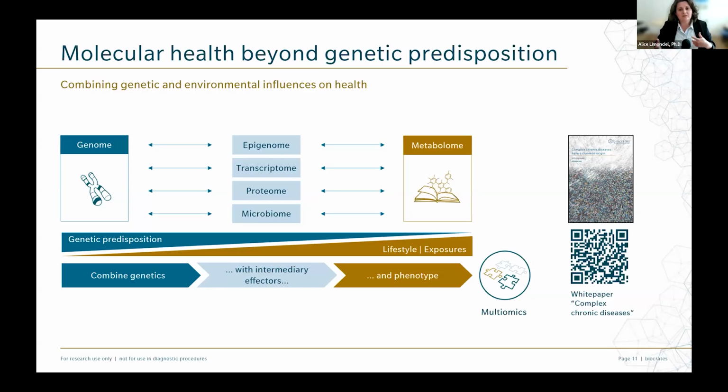But when you come to diseases such as complex chronic disease like autoimmune disease or certain forms of cancer or a certain form of neurological, for example, degenerative disease, we know that the way we live our life is going to have a huge impact on the risk of an individual to actually develop the disease. So for that, genomics is only going to provide us a fraction of the picture, usually 10 to 20% of the variance that exists in the population.